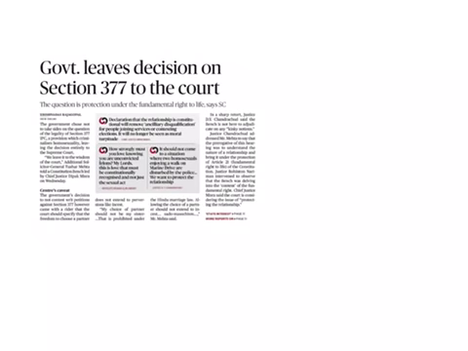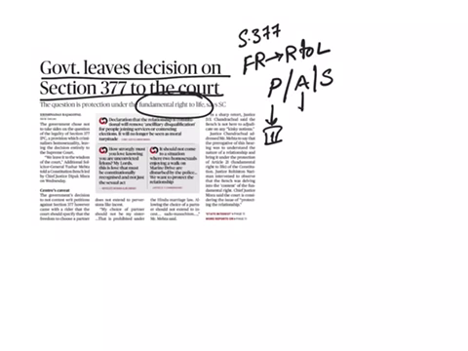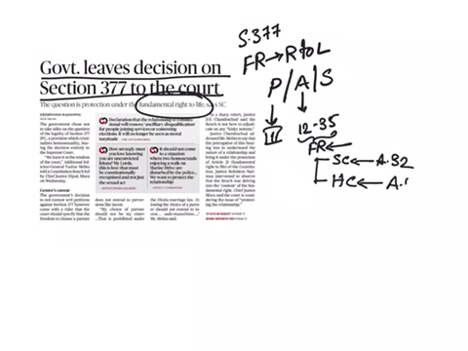The first article is 'Government leaves decision on Section 377 to the court.' We have discussed Section 377 in yesterday's videos, but my interest here is to discuss the fundamental right that is right to life. In our Indian constitution we have parts, articles and schedules. In Part 3, from Article 12 to 35, we have fundamental rights. These are rights of citizens against the government. If the right of a citizen is violated, he or anyone on his behalf can file in the Supreme Court under Article 32, or go to the High Court under Article 226.